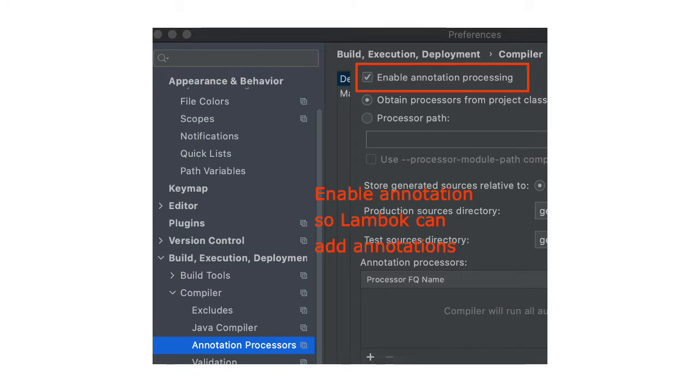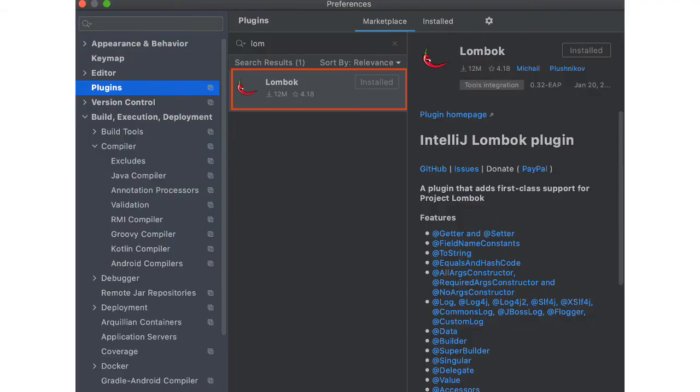And if you open the project, try to set the enable. This is IntelliJ. I'll give another video about how to use IntelliJ, but go to the preferences, and under build, execution, compiler, annotation processors, enable annotation processing, because this will help us with Lombok, so that we can just add the annotation. And also make sure that the Lombok plugin is installed, and you can see here on the left side what Lombok can do, the getters and setters. It adds a lot of things for you by just those annotations that you can add to the code.